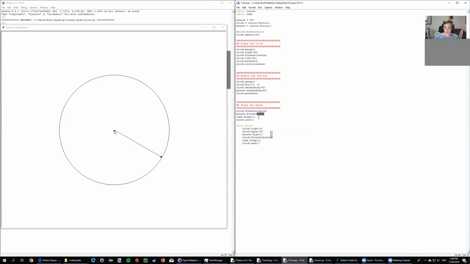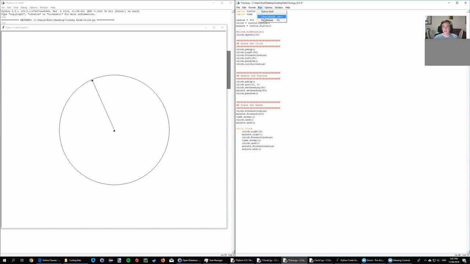And I'm just going to copy all of these, and then just replace it with minute. It's pretty easy to be lazy with the code and just change variables, especially if they're doing the same thing. And that's the great thing about having variables. I can just copy all this block of code and do the exact same thing over and over again, really easy. And we've got 2 turtles now doing the same thing.